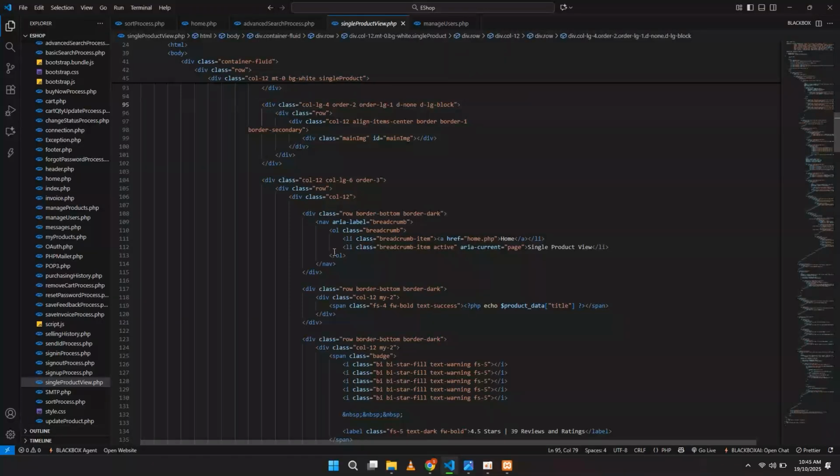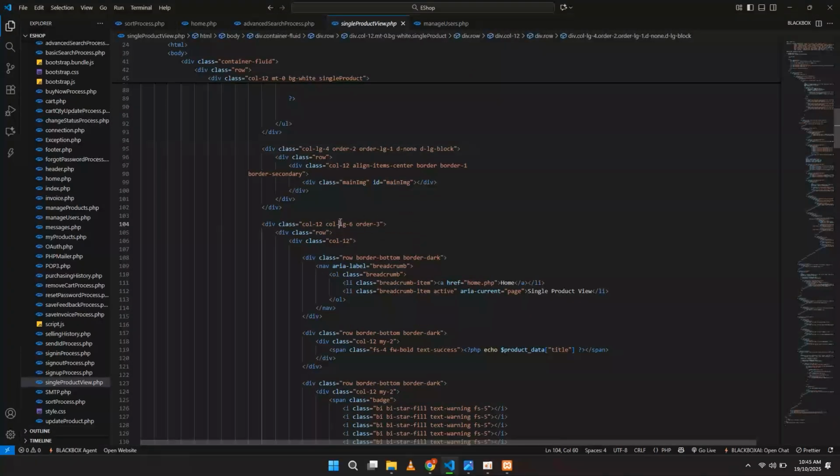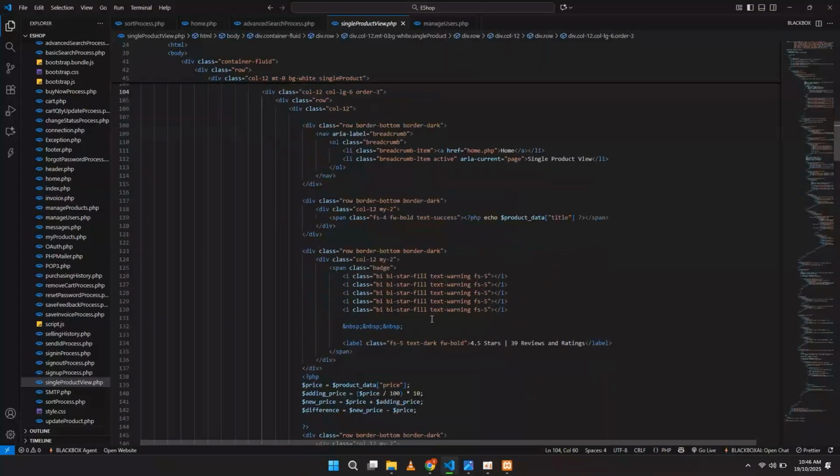Next is the main product details section. I use col-12 col-lg-6 to make sure it takes full width on mobile and half width on desktops. Inside this column, I divided everything into separate row blocks, each one showing a specific piece of information with a bottom border for neat separation.